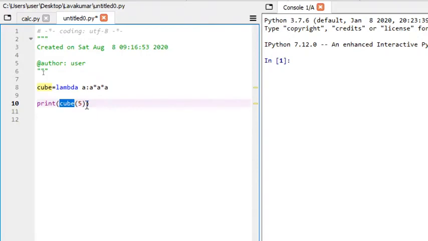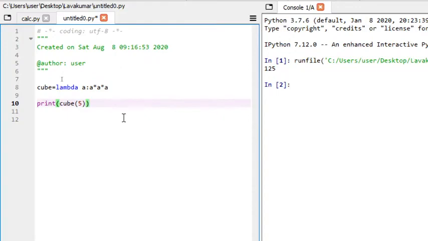So cube is just a variable. You can't treat it like a regular function name, because when we say def and a function name, there you have to understand it is the function name. But here this cube is to be treated like a variable, which is going to get the value that the lambda expression is evaluating. And here I am passing value 5, which will be for a, and then it has to perform the cube of this. So let's run this and see. So here you can see how a very simple lambda is performed.